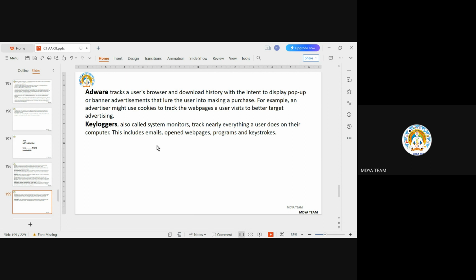Keyloggers are malware that watch your keyboard, which keys you are pressing, like your PIN, your debit PIN.